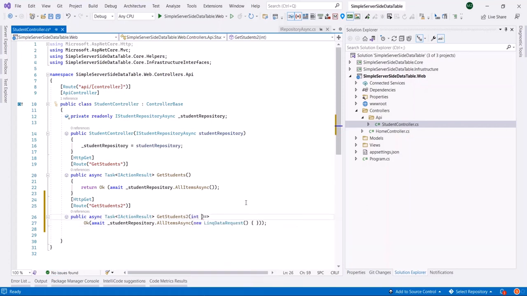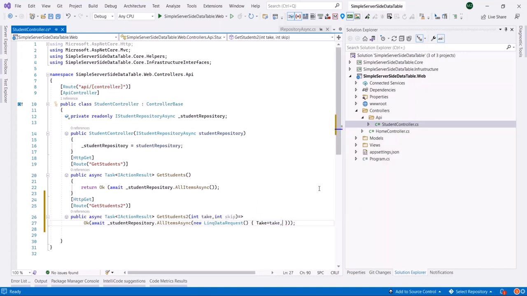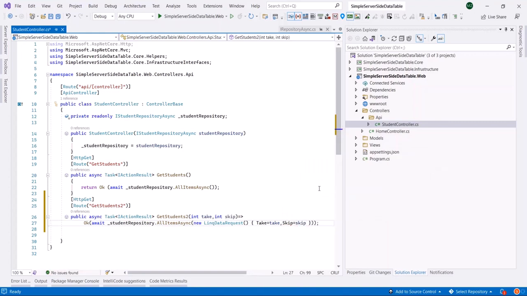Here I want to add int skip, int take first of all, and int skip. And let's pass them to the LinqDataRequest and get the page result here. Take equals take, skip equals skip.